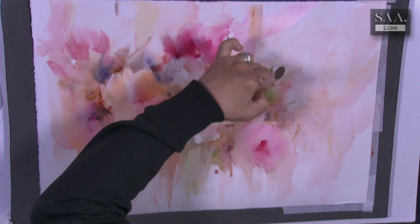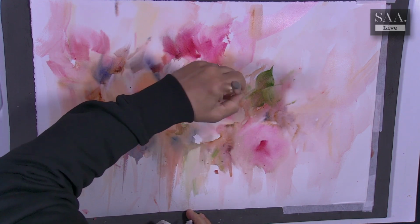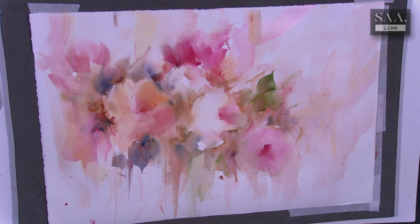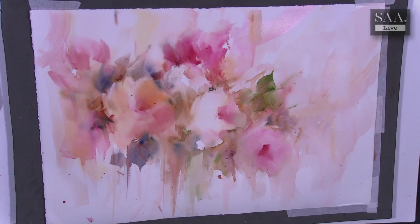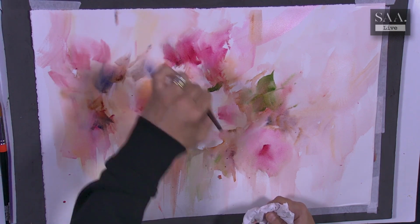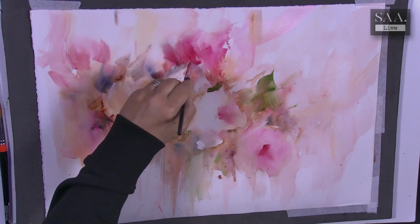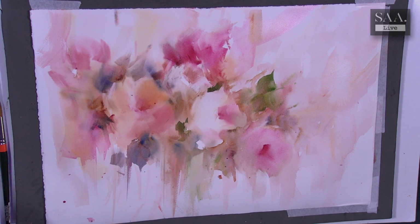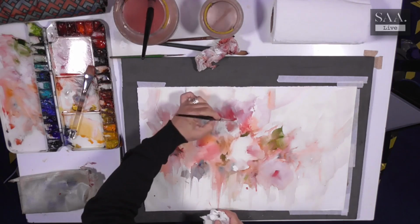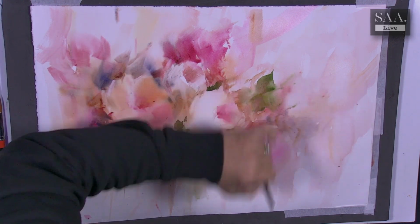Then I want more leaves here. And then I can come back here and try to reshape this a little bit. If the white of the paper is saved, I can add more darks and I can rework a little bit. Again, I'm going to come back here to add more darks.